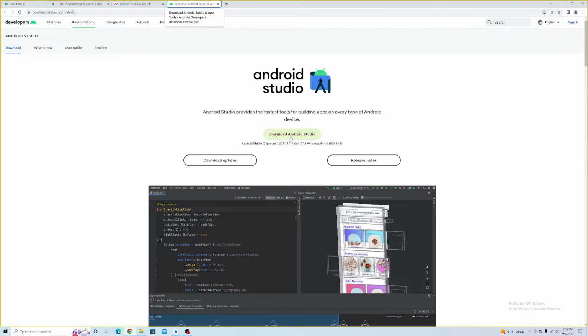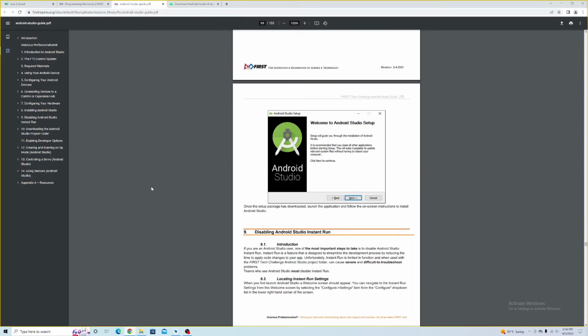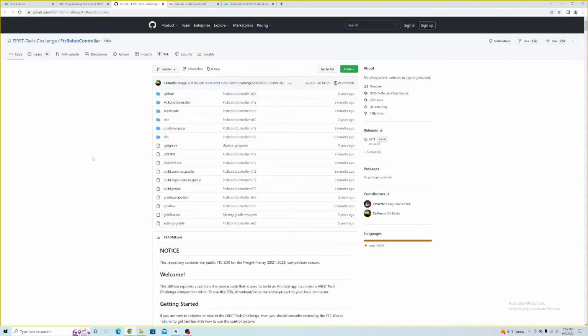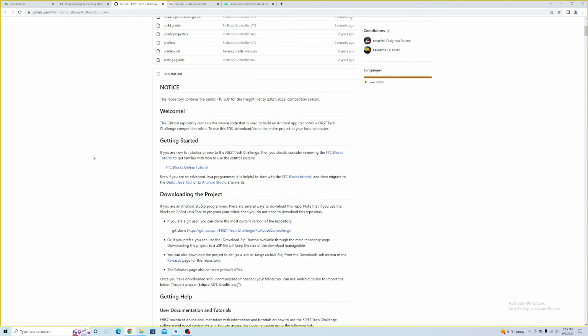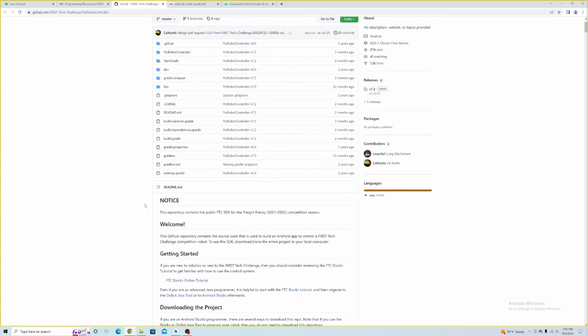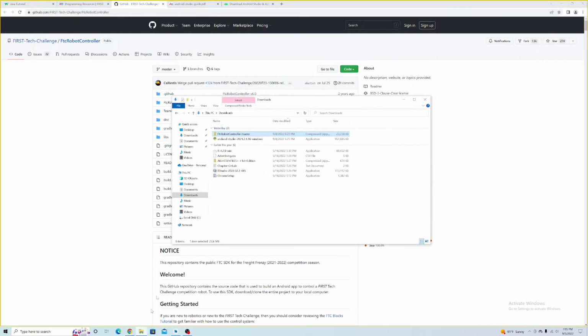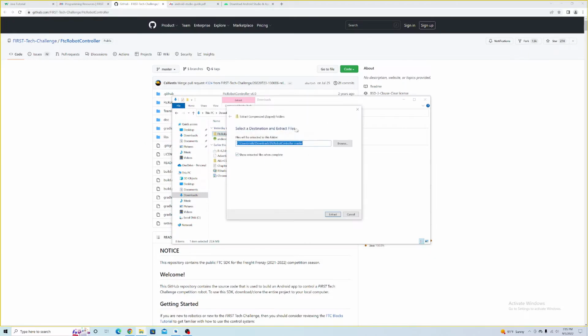You would click this link, and then you would just follow all the next couple instructions, and you should be able to download it pretty seamlessly. So this is the GitHub repo. It's a good starting place. And they talk about how to download the project. You can either use Git or you can download the zip file, which you would just do here, and then you would unzip it using the extract all, and then you can figure out where you want to open the zip file.